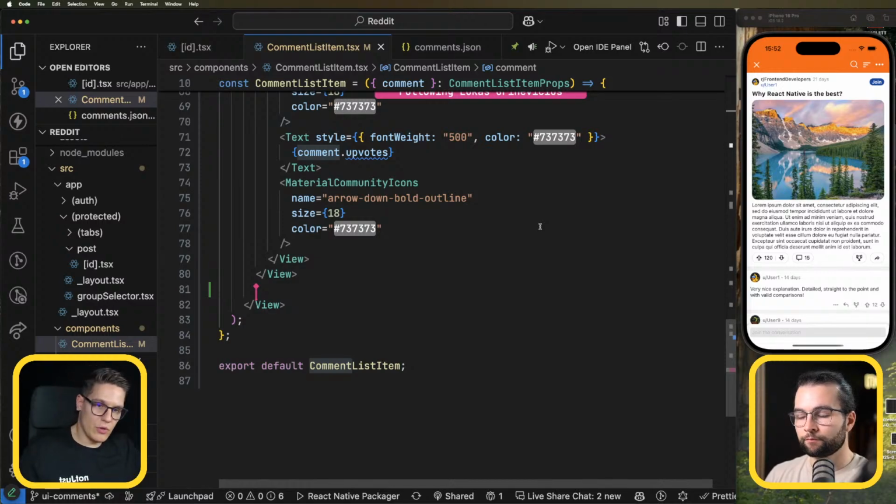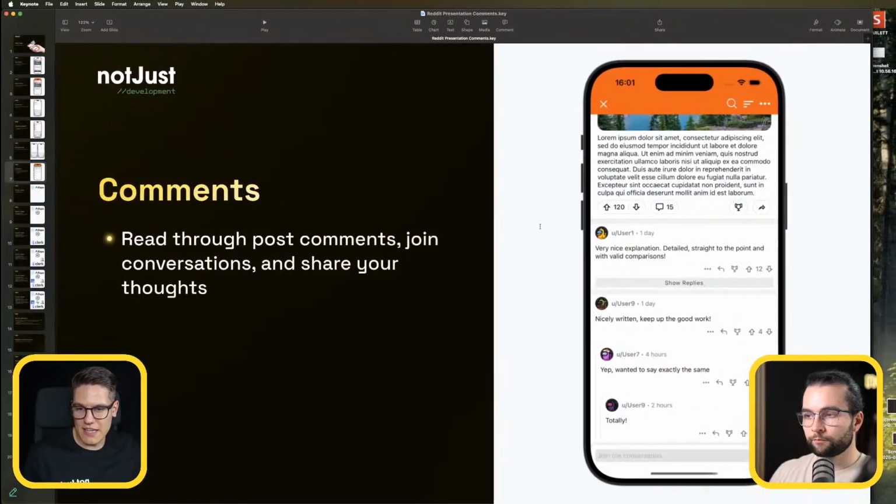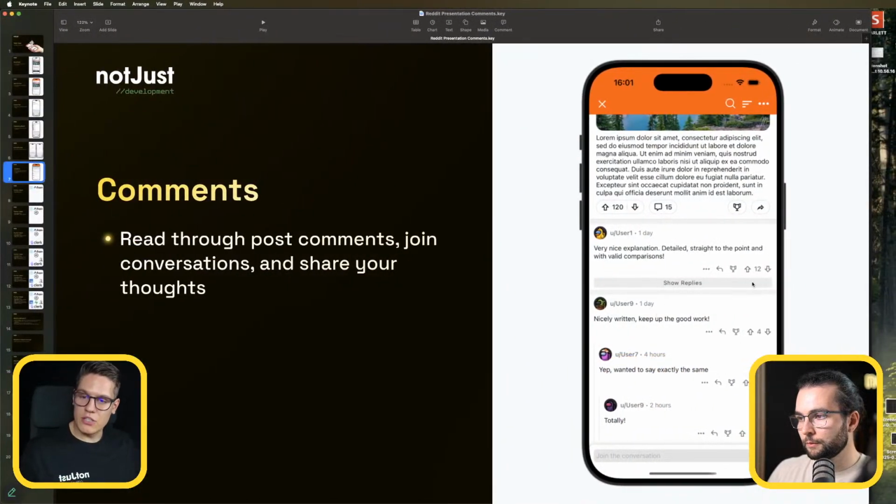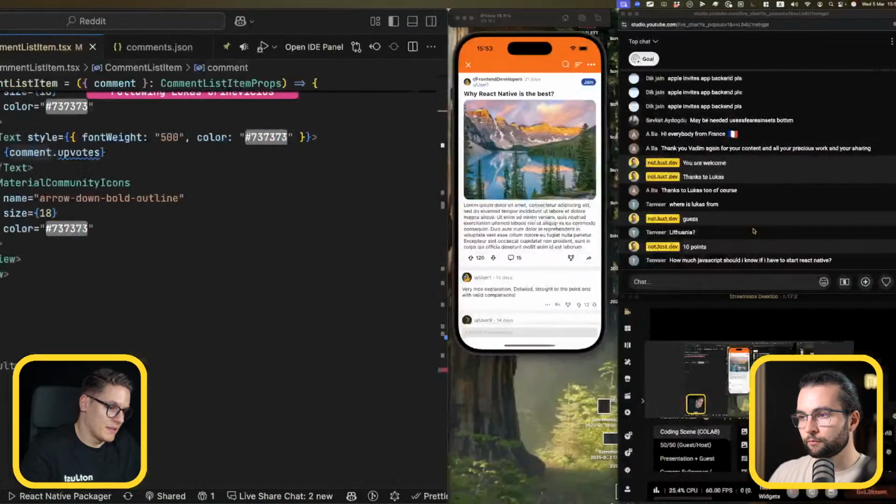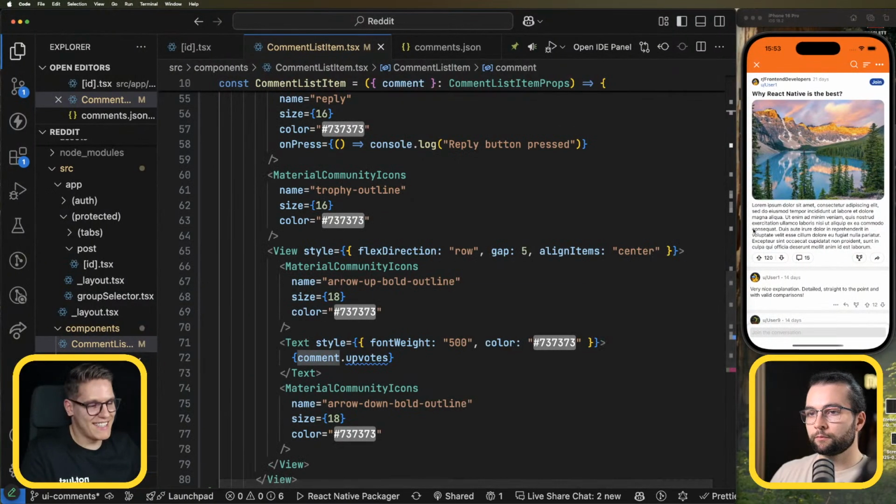If we go to the designs in the presentation, we can see that there is a show replies button, and we need to show this button when there are any replies associated with this comment.